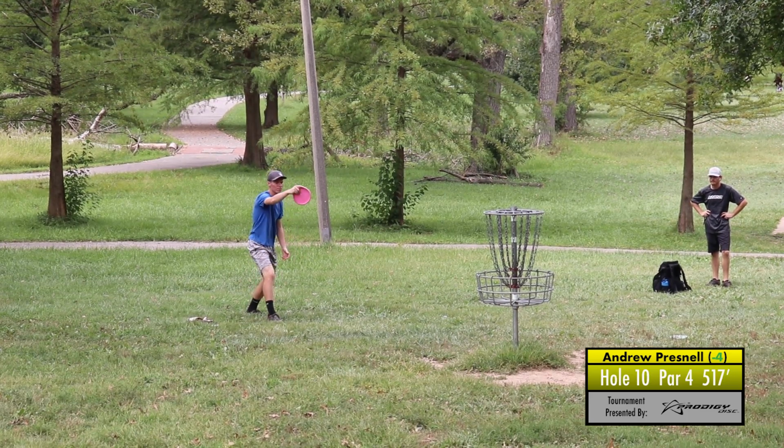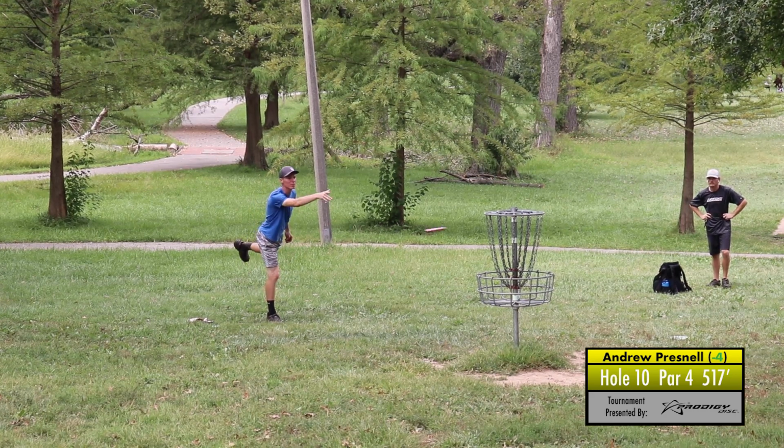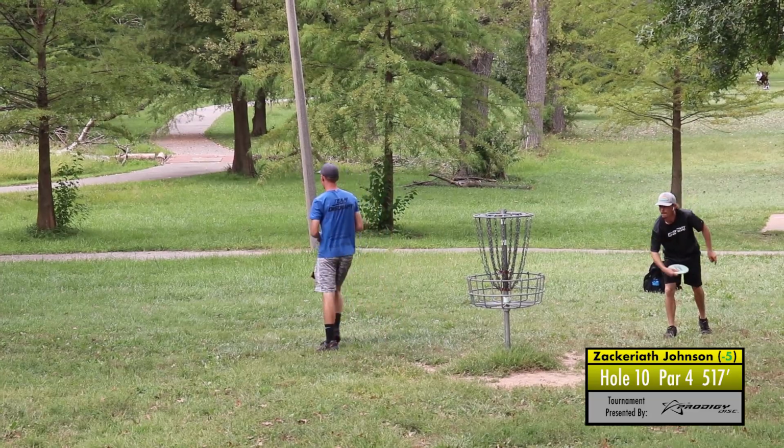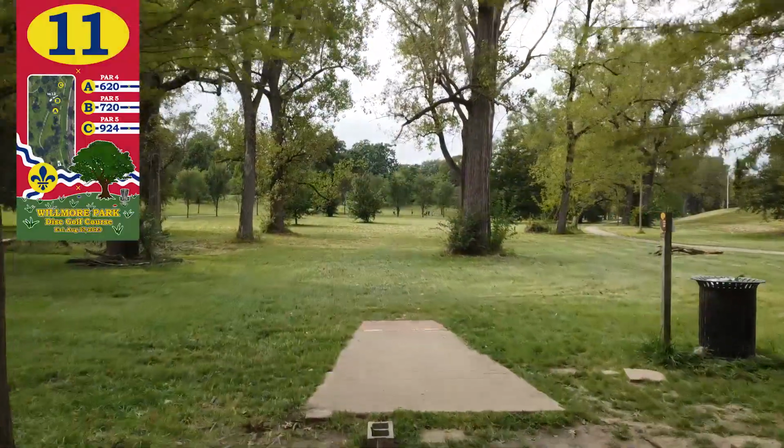This is Andrew for birdie after hitting the basket for his eagle attempt. There we go. Cashes in. Just give it a tap, Zach taps in for par.